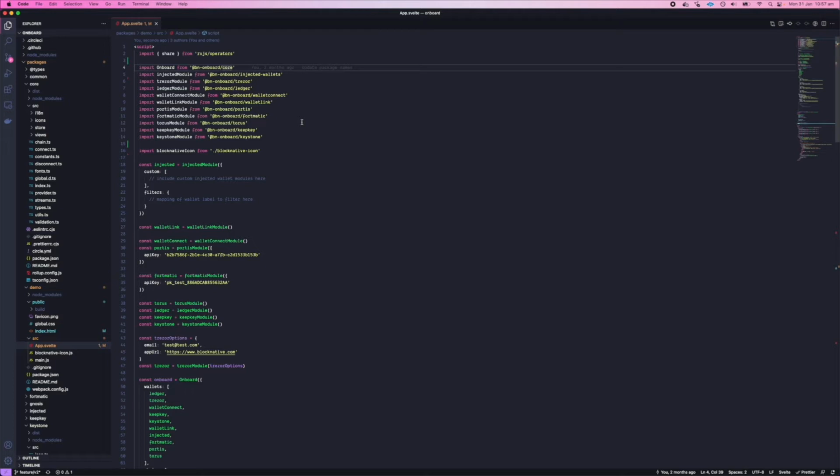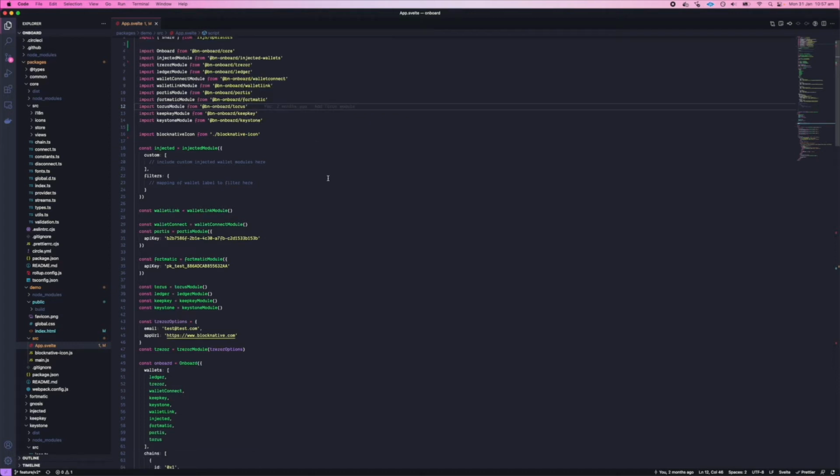Whereas now you can just install the dependencies that are needed for the particular wallets that you're using in your app. And this allows for a lot easier solving of sort of build environment problems, and also keeps the dependencies down. It also helps us with management of bugs and features, in that if there may be a bug in, say, one of these wallet modules, you can just temporarily remove it from your app and the rest of Onboard is completely unaffected, whereas that wasn't always the case in version 1. So that's one of the major changes there.